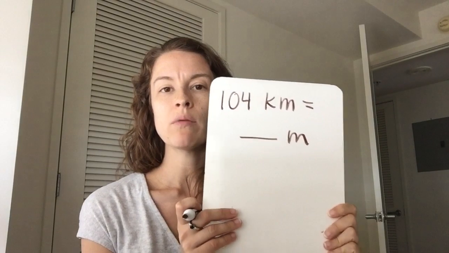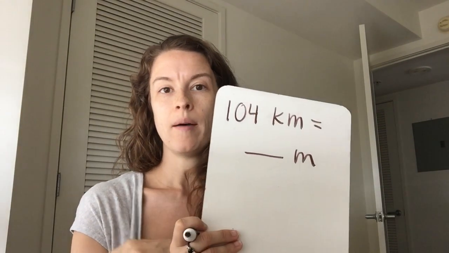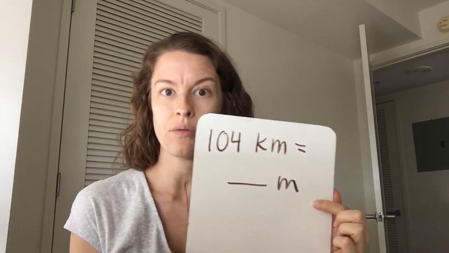So one example I see is 104 kilometers equals how many meters? See that? And I want to remind you, a kilometer is way bigger than a meter. A kilometer is a little over half the length of a mile, okay? And you know a meter is closer to 3 feet. So when I look at the chart, I see that in 1 kilometer, there is 1,000 meters, okay?